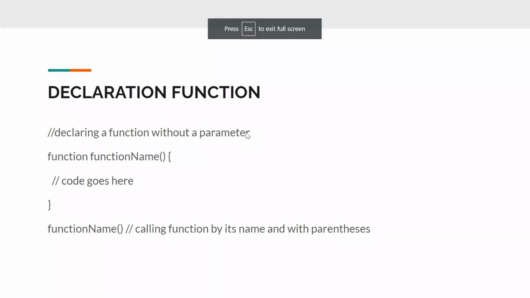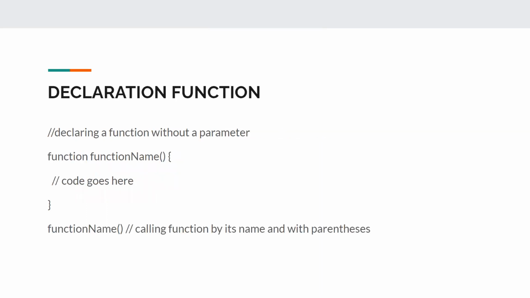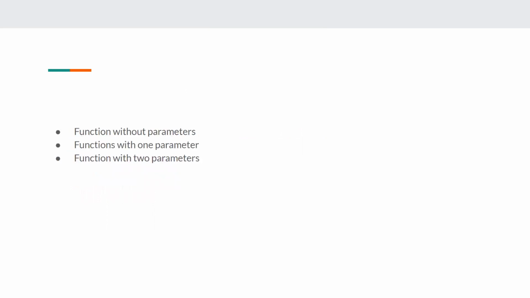Okay, all right. I'll just quickly talk about this other type of function so you understand what it means, not like we really need it for what we're preparing for. So we have looked at declaration functions. Functions can have parameters and functions can have no parameters. That's functions without parameters and functions with parameters. Basically, what we just did is a function that contains two parameters. You can have functions with one parameter too.